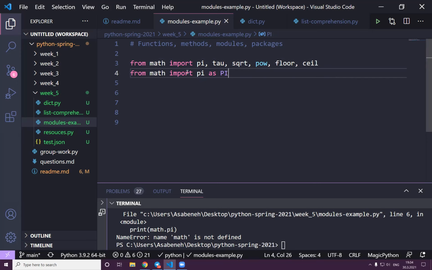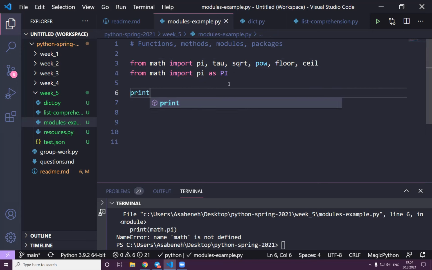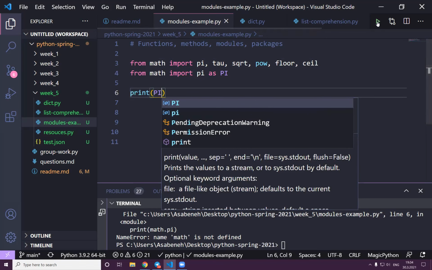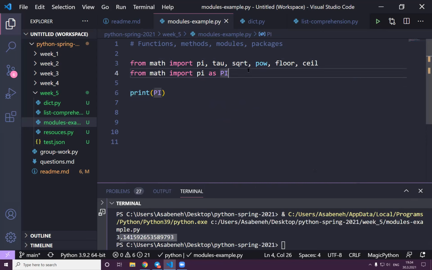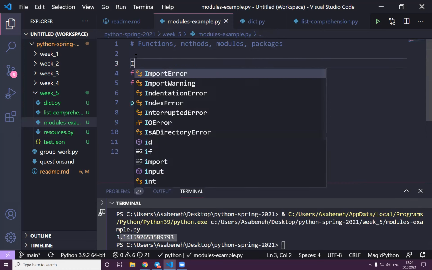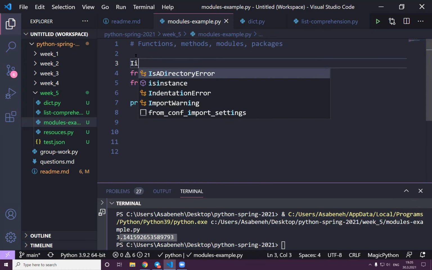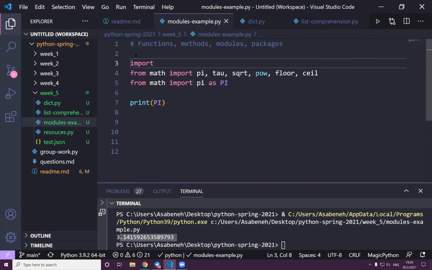So that means reassigning. So now if I print pi, it should give me that value. Of course, you can give it any name you want. So as you can see, renaming that. So remember import and from import, random for instance.